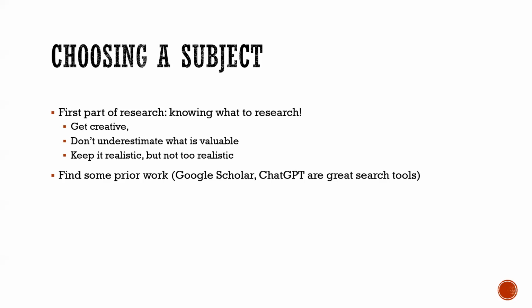I mentioned finding prior work, and this is a very important part of it. To produce ethical research, you can't be plagiarizing or reproducing someone else's work. That doesn't help anything. It likely won't get published. Instead, you want to find as many other people who had your same idea and already explored it as possible. Take their work, find out what they did, compile that together, and then use that to help build your project and find what in your project is going to stand out and make it unique.